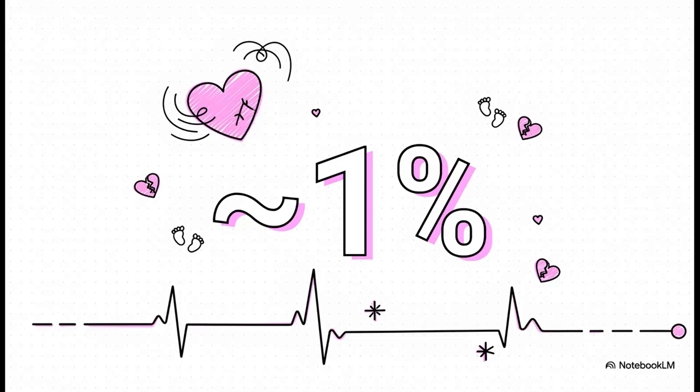And you might think this is super rare, but it's really not. About 1% of all babies born worldwide have a serious congenital heart defect. I mean, 1%. That makes it one of the most common types of birth defects out there. So we're talking about millions of little hearts starting out with a really big challenge.